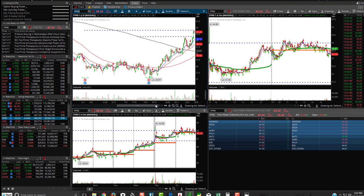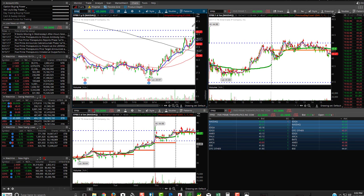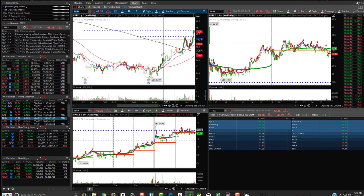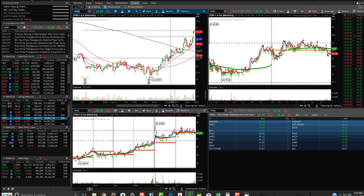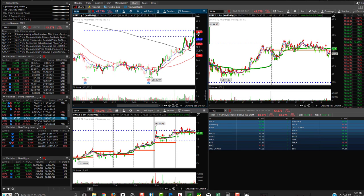Let's see if we can figure out why it did that. Well, we can say big breakout, and it couldn't just do a continuation. You could say, well, it's kind of far away from the 9 EMA. So now with, again, very important with technical analysis and with trading, whole and half dollar amounts are psychological support and resistance areas. So once it broke above that 44, that's a huge, it's a whole dollar amount. So if it broke down, you got to get out of that.